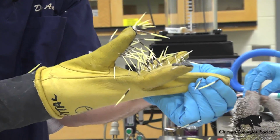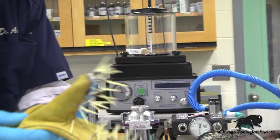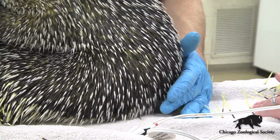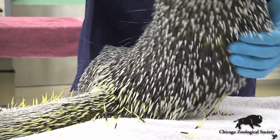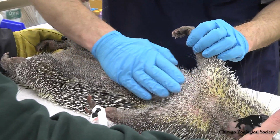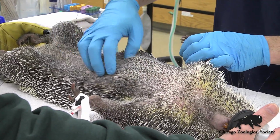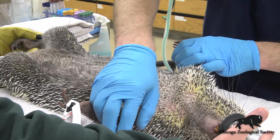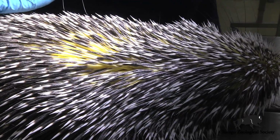One of the things about porcupines, like Eddie, is that these quills come out and they're barbed on the end, so they stick into whatever they come into contact with. So it's one of their defensive mechanisms. Porcupine quills are actually just modified hair. You can see a really nice example here on Eddie's underside. The hairs are still kind of prickly, but they're not nearly as sharp or spiny as the quills on the back. And then as we come up onto the back of the animal is where we get into the quills that they use for more of a defensive mechanism.